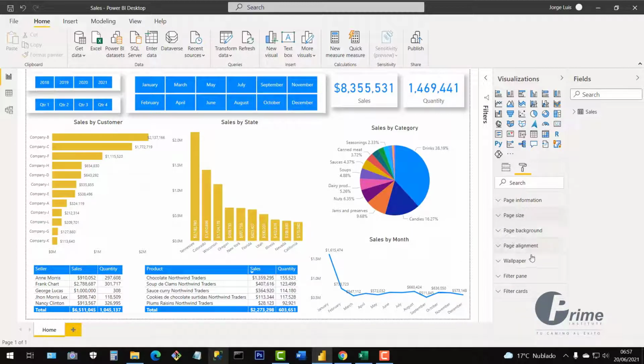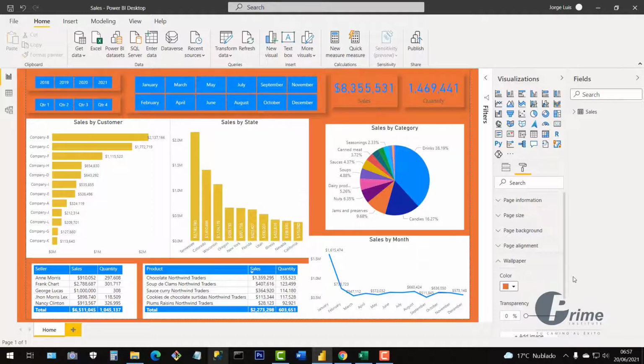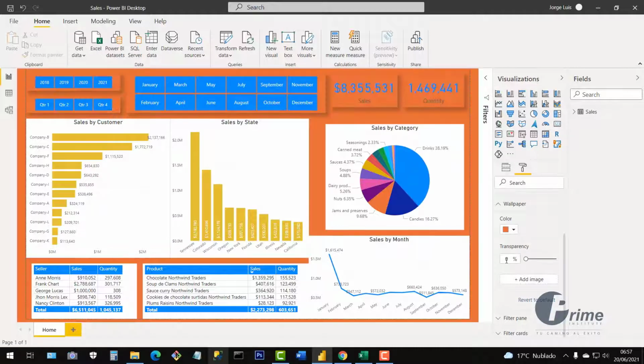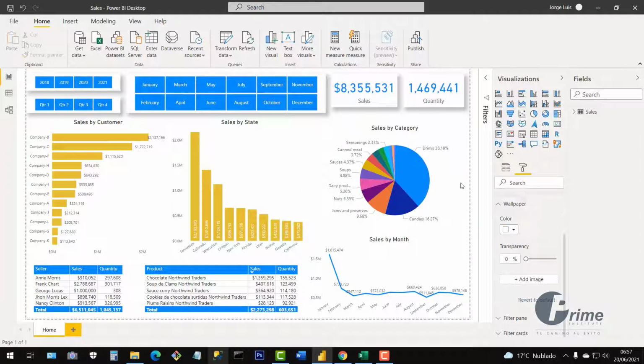In this same option, here in the roller, you can go to wallpaper, and here you can opt to choose a background color, or you can also put an image. Later we will see that. You can add an image as the background, you can add more transparency, maybe lighter, or you just want the full color. In my case, I'm going to return to white. But here you can change the background. These are the options to change the background here in the format, and that is this little roller.